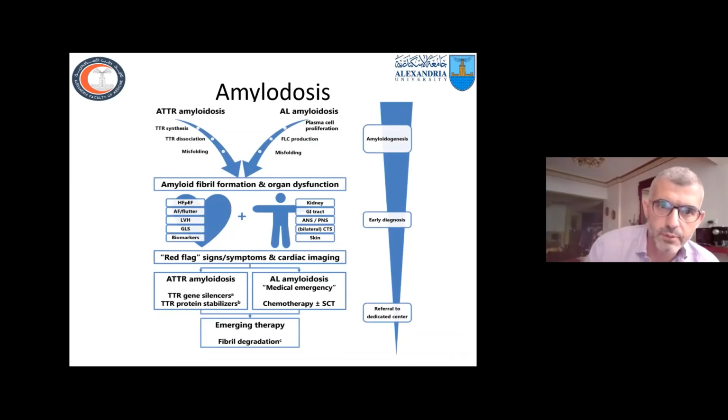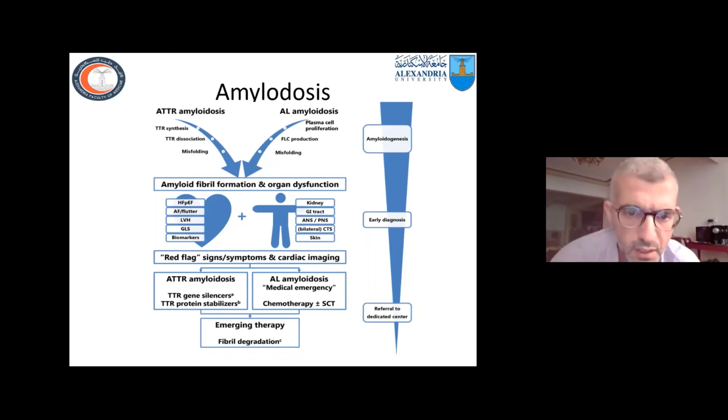We have the primary and the secondary forms, or the ATTR amyloidosis or the AL amyloidosis, which basically involves two different types of protein, the transthyretin or the light chain amyloidosis. And basically, in both of these, they involve a certain protein which misfolds and starts to form amyloid fibril formation and starts to deposit in different organs, which leads to mainly a problem in the heart and the kidneys.